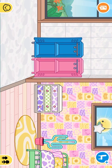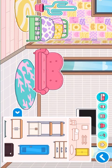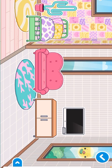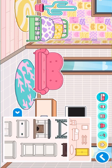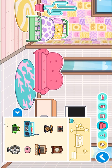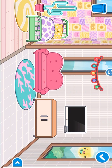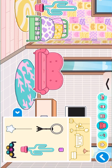This looks really cool. Now, we should add this. Yeah, this looks good. Perfect. Now, let's go back to lights. This one looks fun. But yeah.